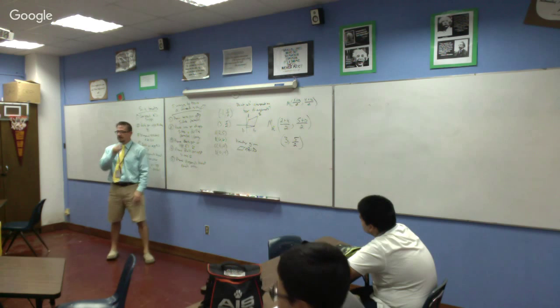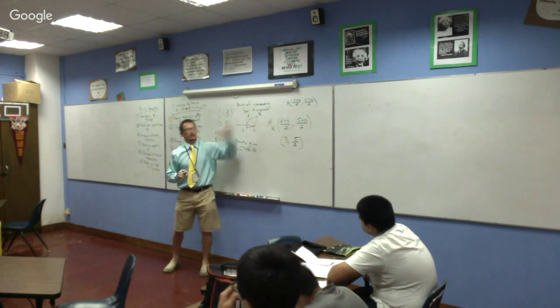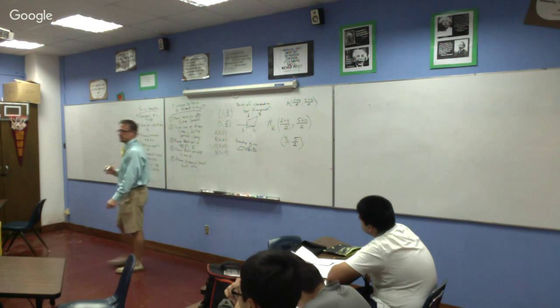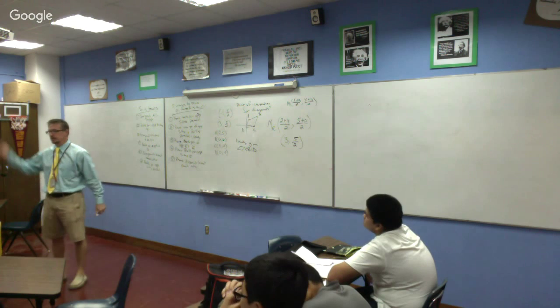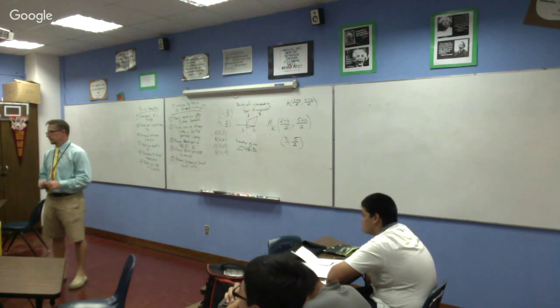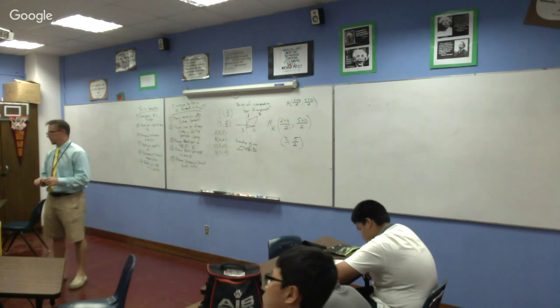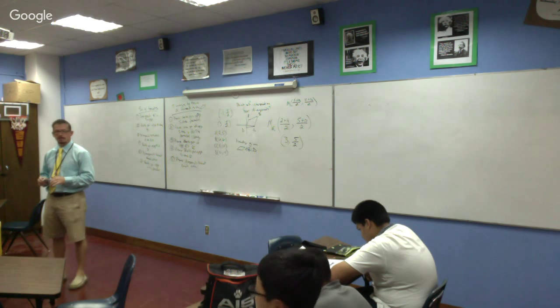Okay? But that's not what we were asking. We were given that this thing was a parallelogram, and then we were asked to find the point of intersection. Okay? All right. Any other questions out of that homework? Like I said, we went through the first page. The back page of that is really the only questions that we didn't cover. Do not lose this because we are going to finish these problems. Okay?